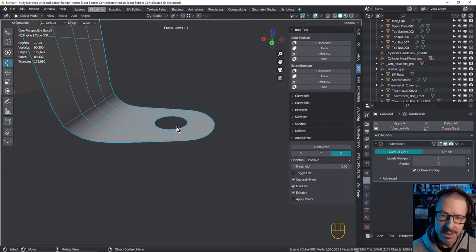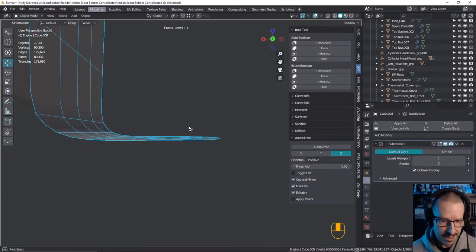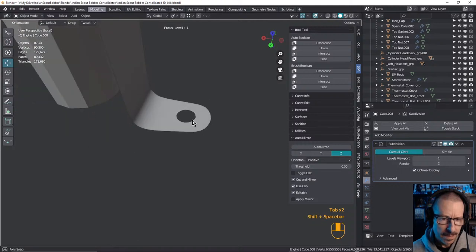So many times, even in the last couple of days, I get people asking questions on the Discord about why isn't my geometry smooth? Why are there these bumps? And I get the model, have a look at it, and there's all these vertices sticking out. Most of the time, your normals can be fixed just by flattening faces. There we go.